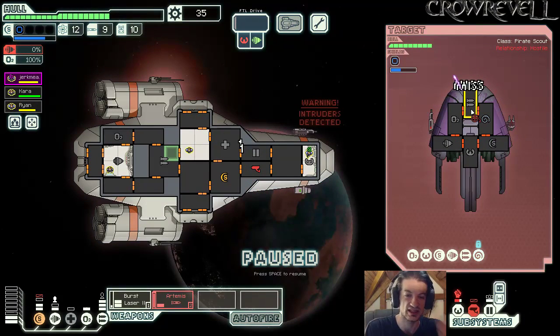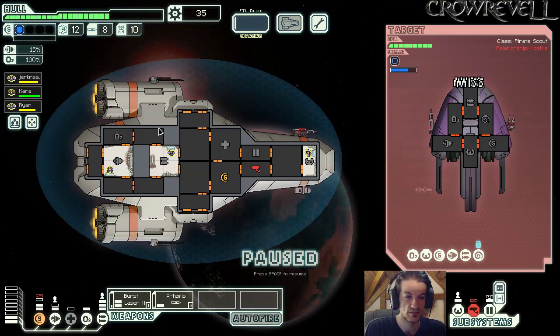Okay, too many of my shots hit. So they also have evasion too. Their ships operate predominantly exactly like ours, with a few exceptions.